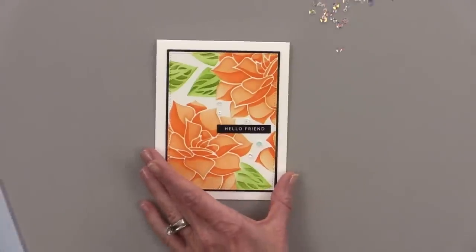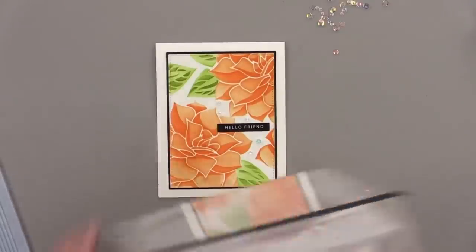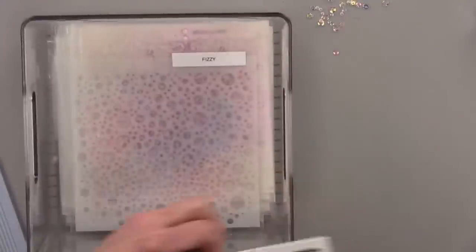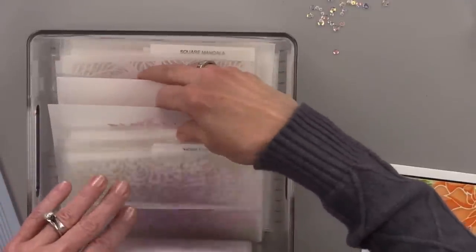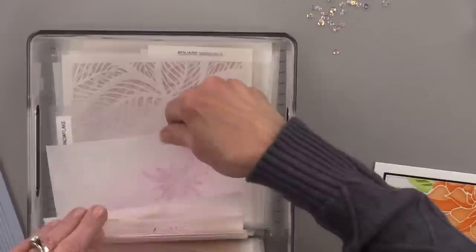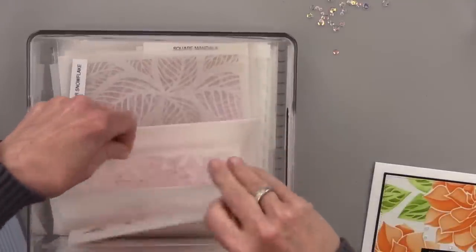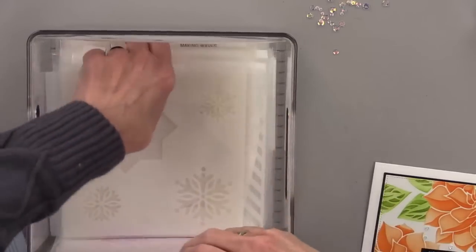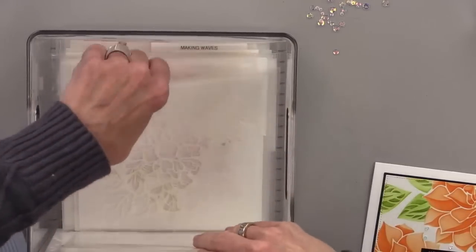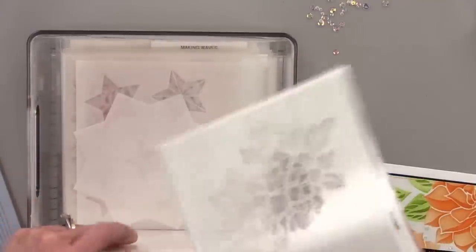Okay, let's back up this a little bit. And now I'm going to see what stencils I have in here. My stencil box is very disorganized, as you can see. I'm always flying by the seat of my pants, trying to find whatever I need. That poinsettia is a great one. Just ignore my messiness. I really want to find the Zinnia. Well, this is a nice one, too. This is a really nice one.